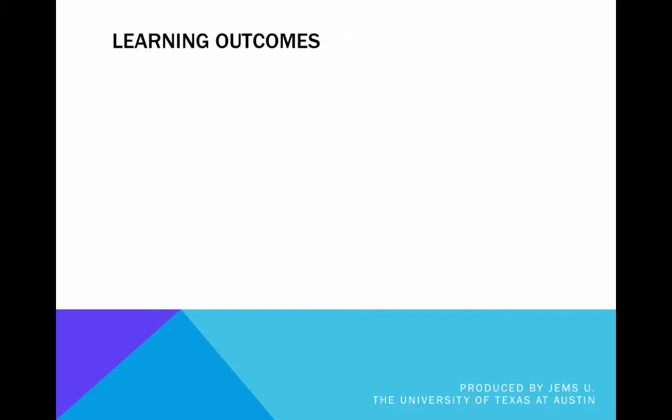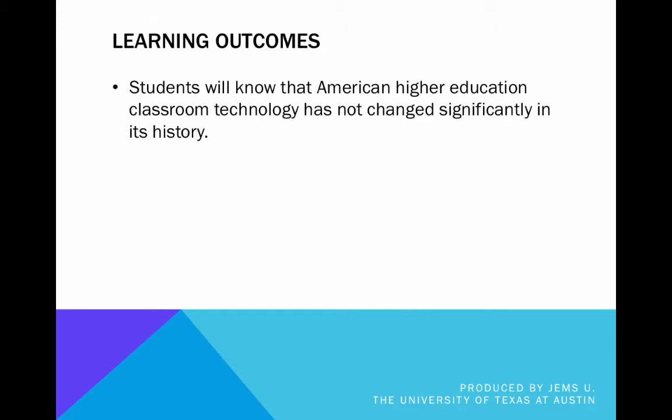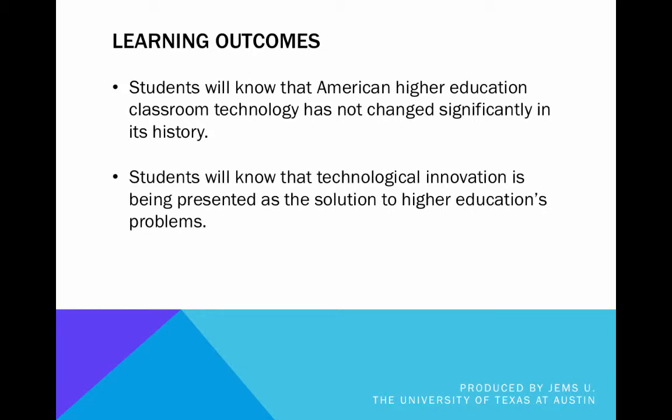Let's move on to our topic of innovation in higher education. After viewing this video, students will know that American higher education classroom technology has not changed significantly in its history. In addition, students will know that technological innovation is being presented as the future of higher education. To achieve these desired learning outcomes, let's first look back into history.